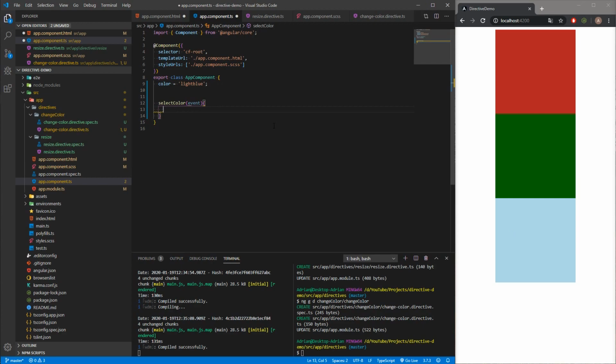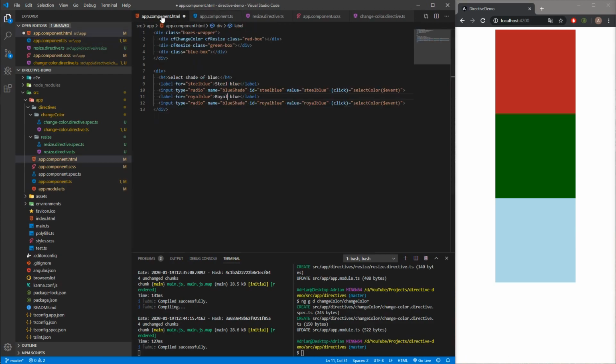And now after clicking the select color, we want to set this color to the one passed to the method, so we say event target, and it will be the value, and this value will come from the radio button. Okay, so now we can save it, and also let's save HTML file.